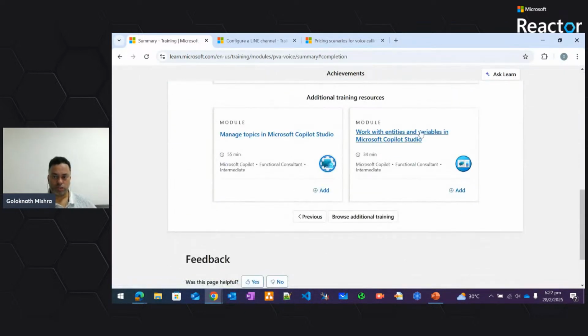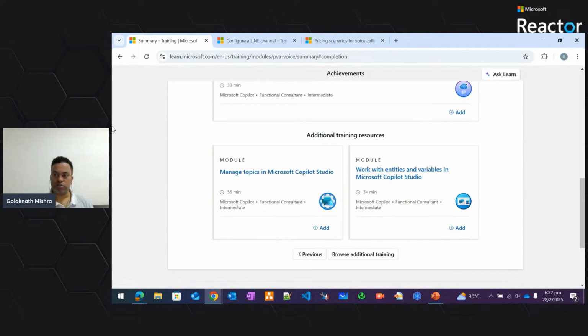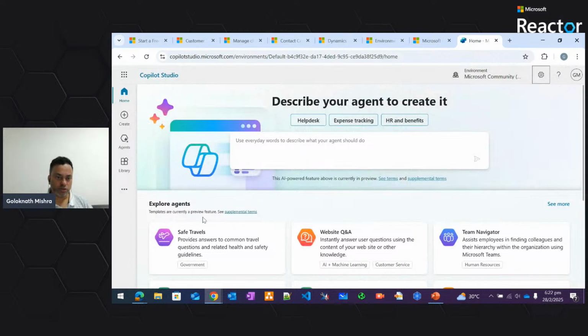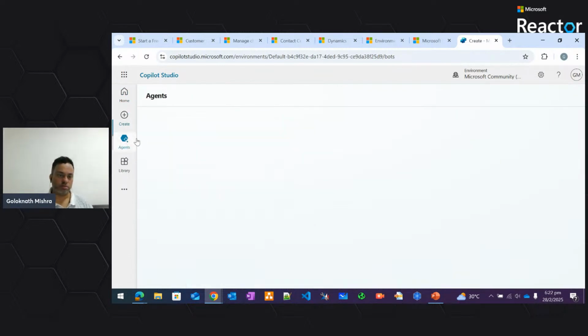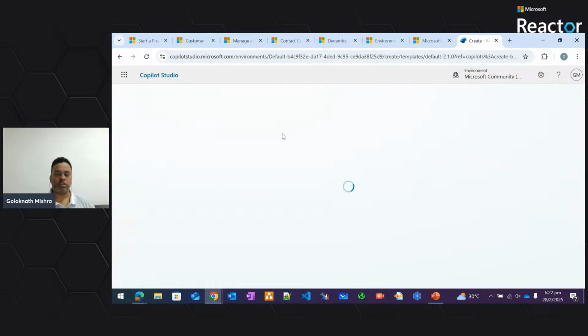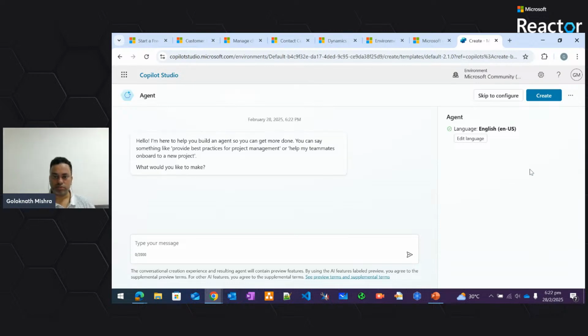Then the later parts are like managing topics and other things. This is part of your Copilot Studio. We are not going to discuss this here, but I am just roughly showing. You can go to your Copilot Studio, you can see. Once your bot is created, you can add your agents and then follow the steps. You add your topics, subtopics and all this information. You click here, new agent. Also whatever agents are created, they are from there only.